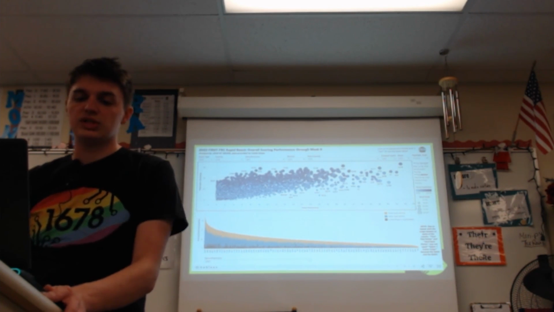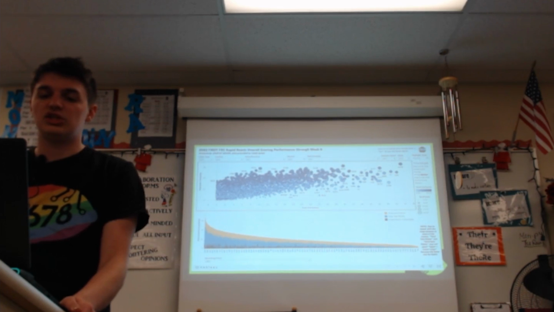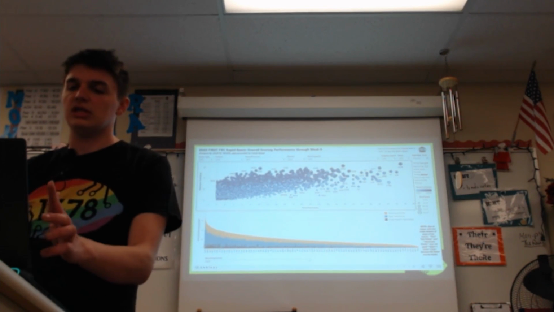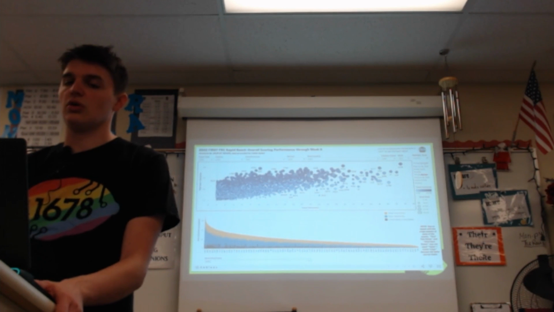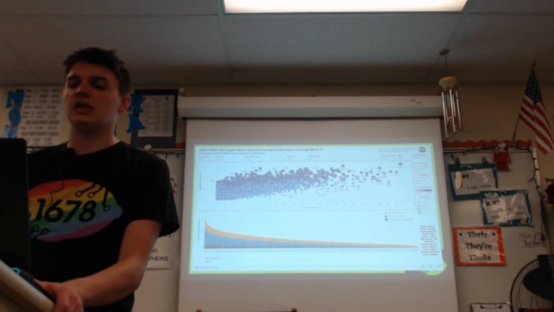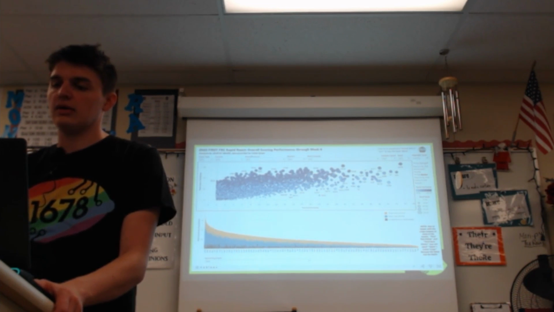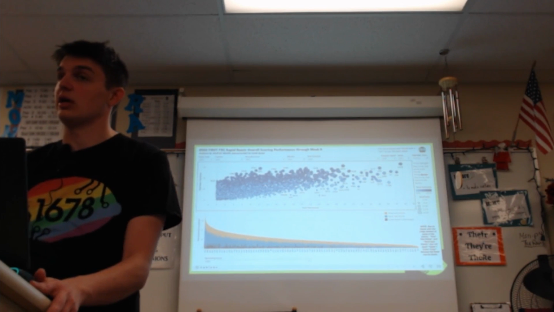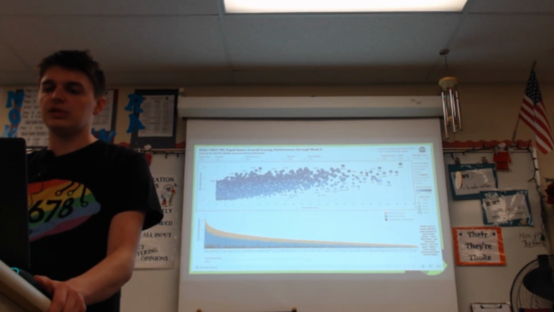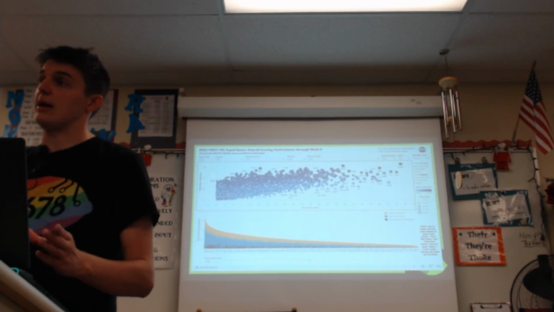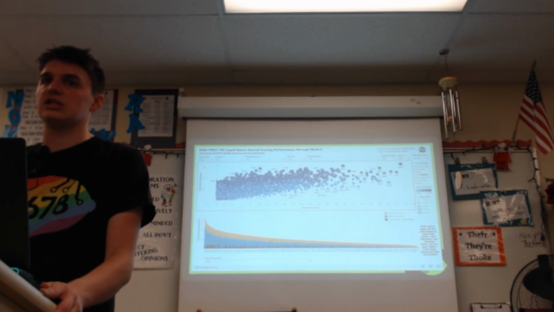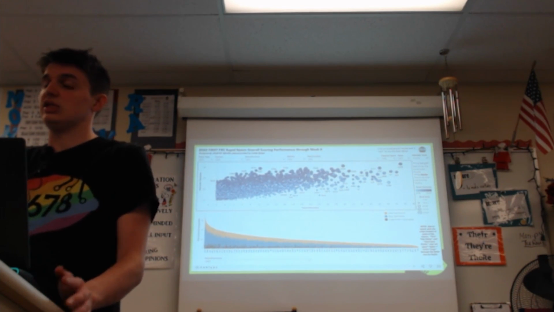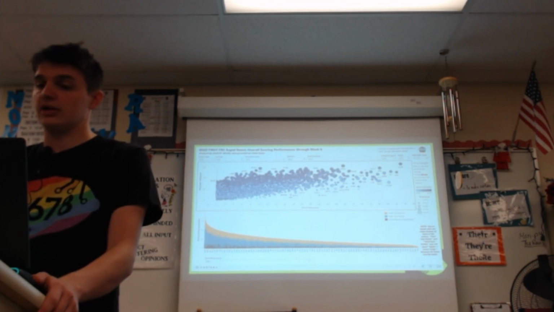And then down below is the total contribution, so the total amount of points that each team scored in a match. I didn't filter for anyone specifically, but they have the ability to filter by event type, so regional or district, your country, state, your specific district, or a specific week. And they added one for whether that team was on Einstein or not. Being able to create a visualization that gives you a snapshot of a team's ability means you might not need to watch match video. You know what they can do because you've seen the data, you've seen the numbers, and you know what they're going to be doing in a match.